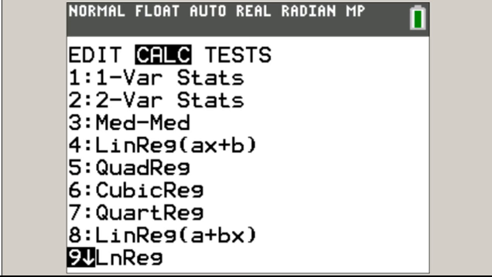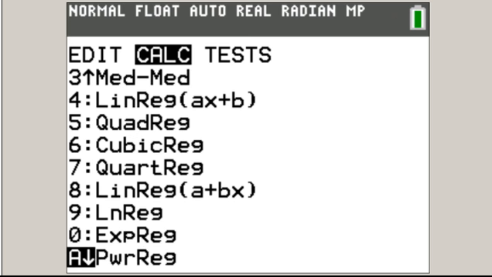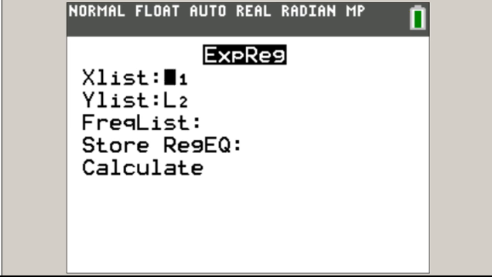Quadratics, linear, quartic, natural log, and we want an exponential one. So that's number 0. You could type number 0 or arrow down to 0 and push enter. And that's going to give us the exponential regression that it's going to do for us. And what we want is to make sure that the x's that the calculator uses are the ones in the first list, or L1, and the y's are in L2. And what's nice is that that should already be set up for you, because that's what that EasyData program did when you quit from there. It said that the time is L1 and the voltage is L2, and that's what we want.